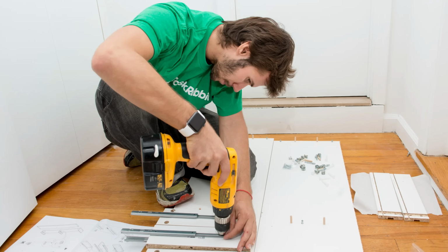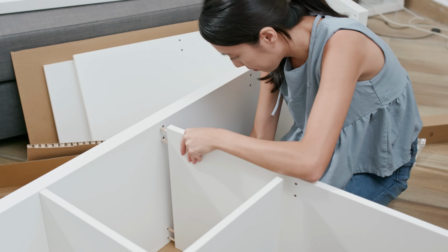Another great practice is hightailing it to your local IKEA and just buying something. I don't care what you buy, but the minute that you bring home this box and you start assembling this piece of furniture, it can be a tiny little side table with 100 different steps, you are going to feel like such a DIY whiz by the time you're done with it. And that's what we're talking about. We're talking about building momentum, building that confidence to help you tackle larger DIY projects like hardwiring a light, which I've done before myself. It's actually not that hard.